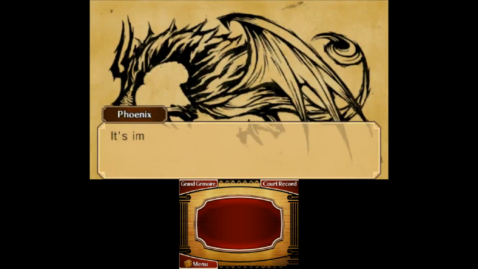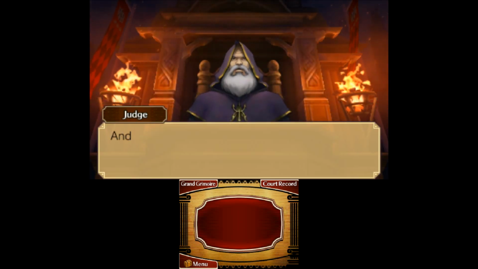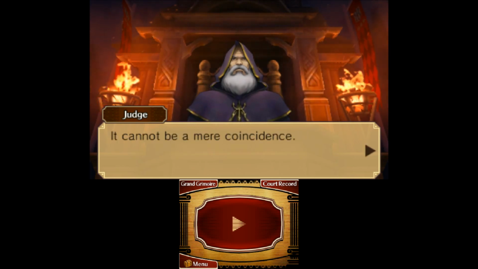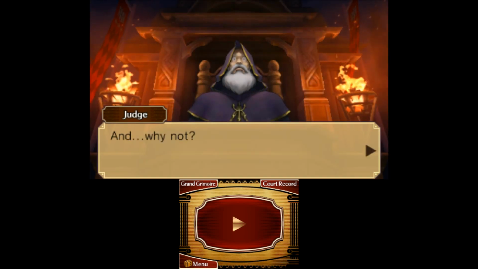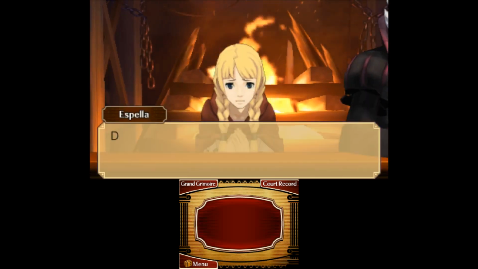that's strong enough for a dragon. It's impossible to draw a dragon with so much detail unless you've actually seen it. You could just be making up any dragon, you dude. Looks very much like the fire dragon we saw this evening. That cannot be a mere coincidence. You cannot possibly use that drawing as evidence. Why not? Because you could have just drawn the dragon from this evening.